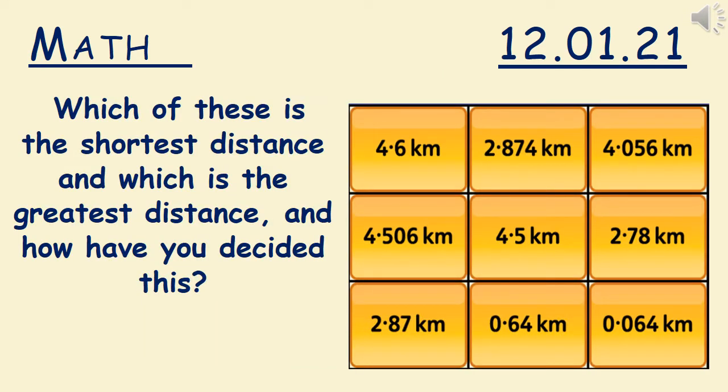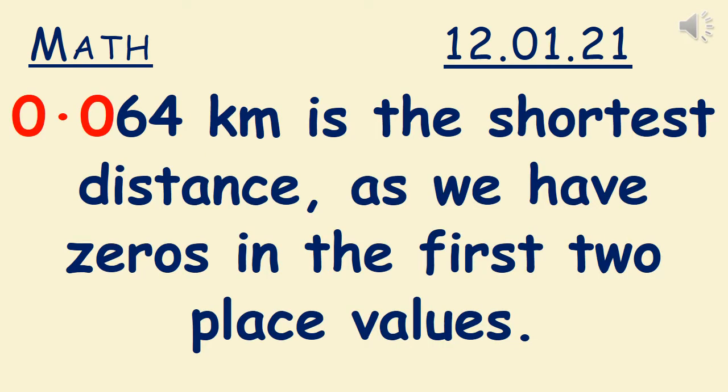Let's look at the first set of distances again. Which of these is the shortest distance? And which of these is the greatest distance? And how have you decided this? Pause the video and remember, the place value grid may be something you can use to support your learning again. Using the place value grid would have made this much easier.